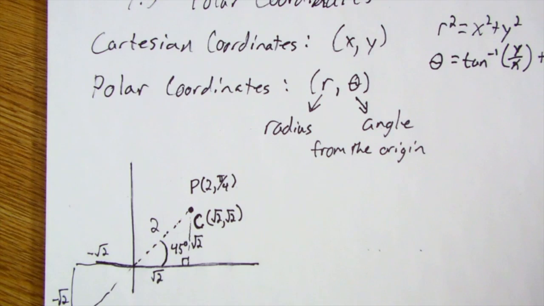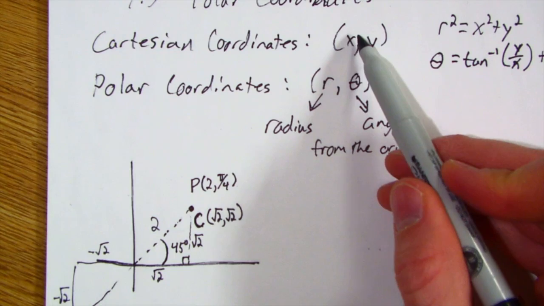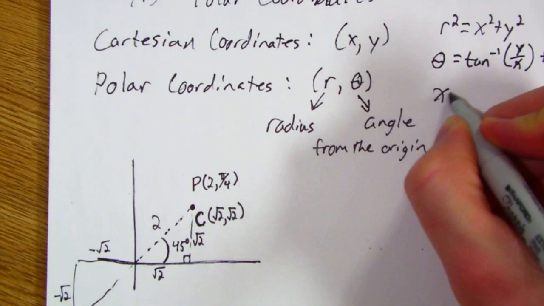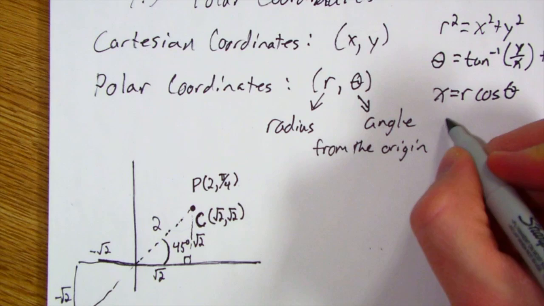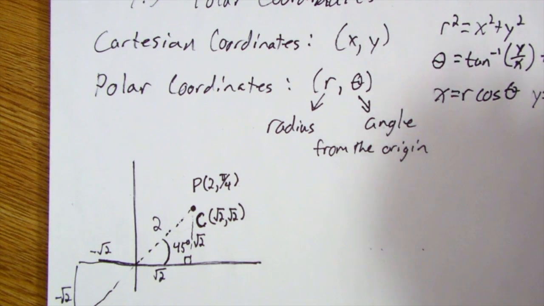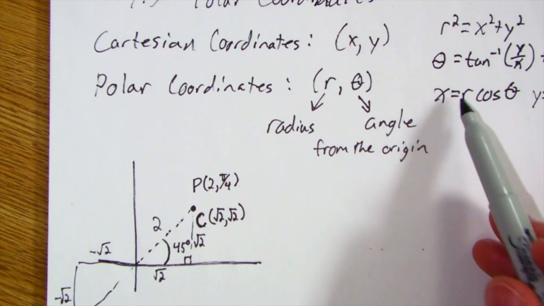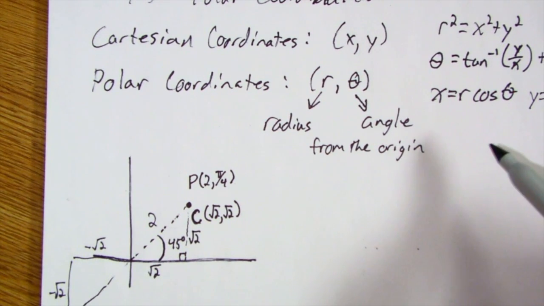Now let's say we were trying to figure out Cartesian coordinates and we knew the polar coordinates. Well, this one should look really familiar. x is r cosine theta. We've actually already talked about that before. And y is r sine theta. So if I'm trying to get my Cartesian coordinates and I know the polar coordinates, I literally just put r cosine of theta in to get my x and r sine theta to get my y. So it's actually a slightly easier conversion going from polar to Cartesian than vice versa.